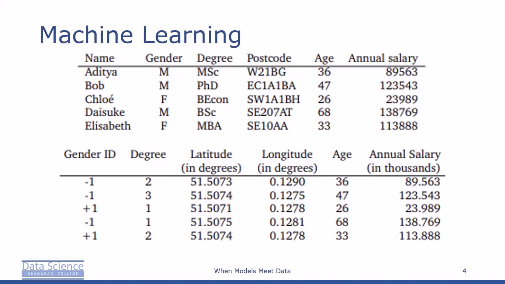Furthermore, it's often important to use domain knowledge when constructing the representation, such as knowing that university degrees progress from bachelor's to master's to PhD, or realizing that the postal code provided is not just a string of characters, but actually encodes some area in the world. We took the top table and converted it into a little bit more tidy format in the bottom table. We took each postal code and represented it by two numbers, a latitude and a longitude.